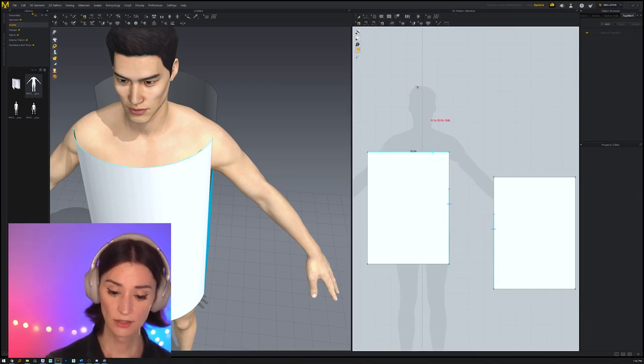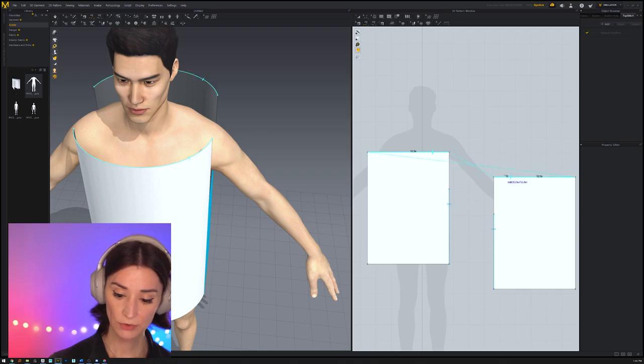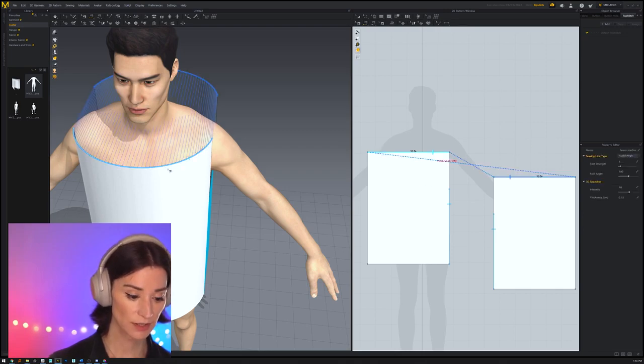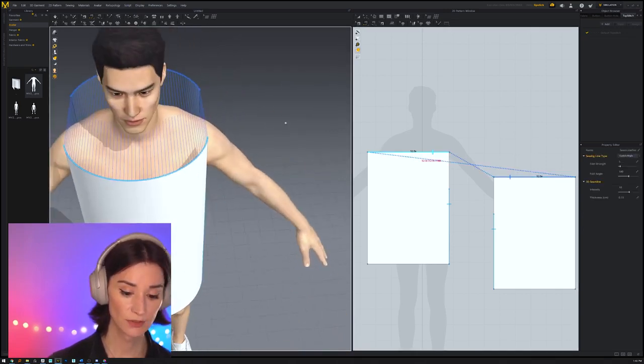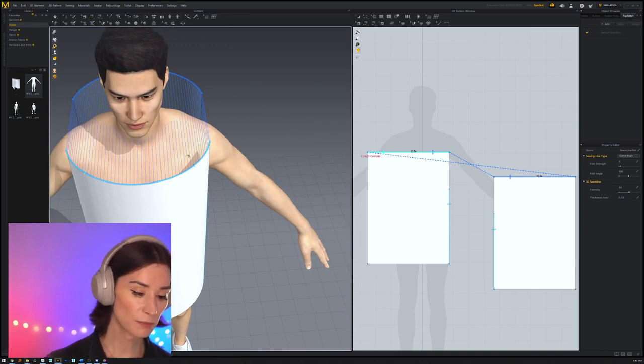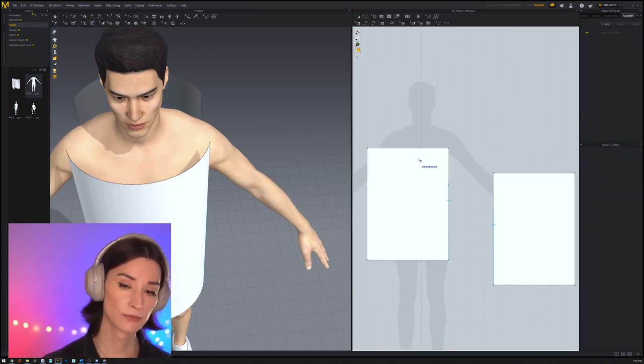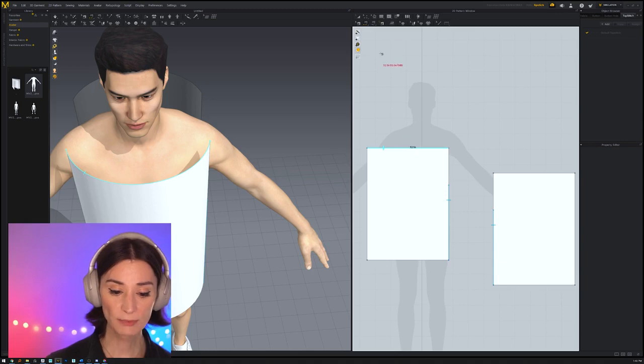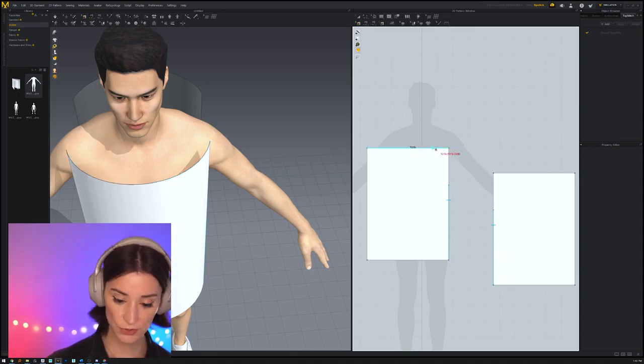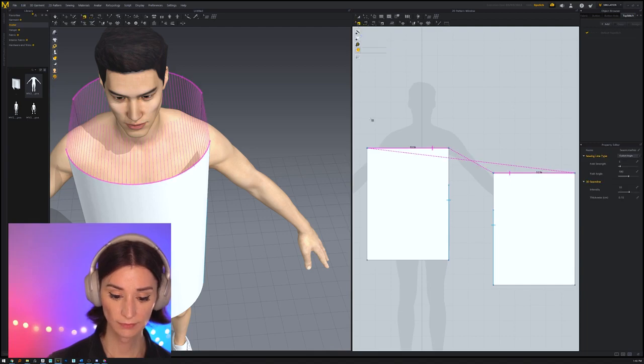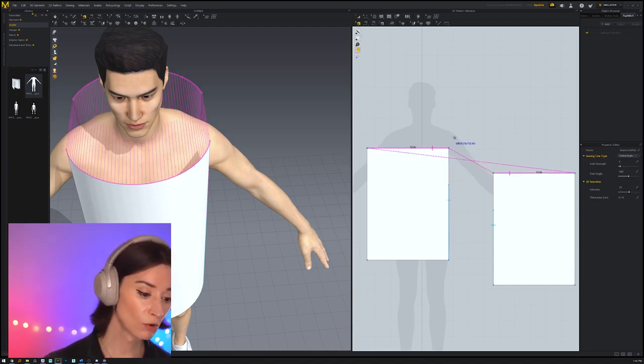I could press N, sew from here to there, and have a sewing line that goes right across. But then I have a bit of a problem, because now the head is kind of going through, right? So I could create my seam like that, press B, select my sewing afterward, and move the points around. I could do a whole bunch of stuff like that.